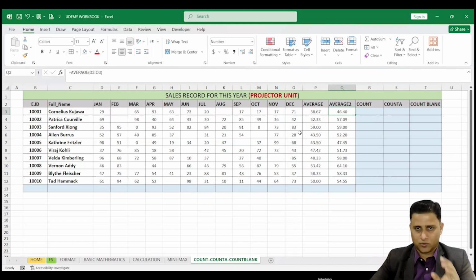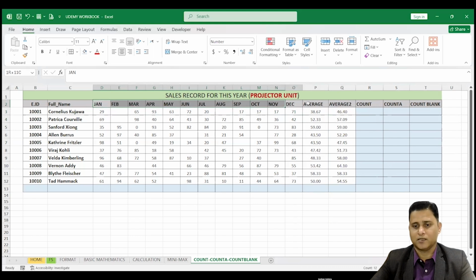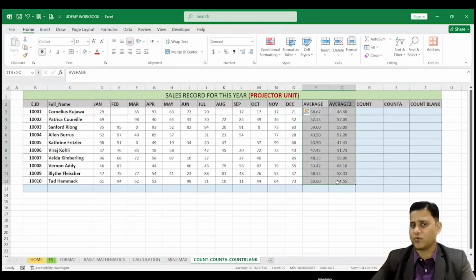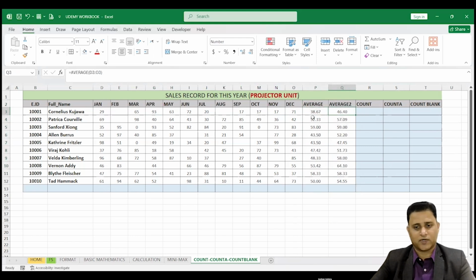We are supposed to make 12 months of entries. This is the very basic fact, because you are going to make yearly data, and based on the yearly data, we have some average. We have to present that average to our management. Now, if you can see, we have different averages, and we have to find which average is correct and what we have to do.